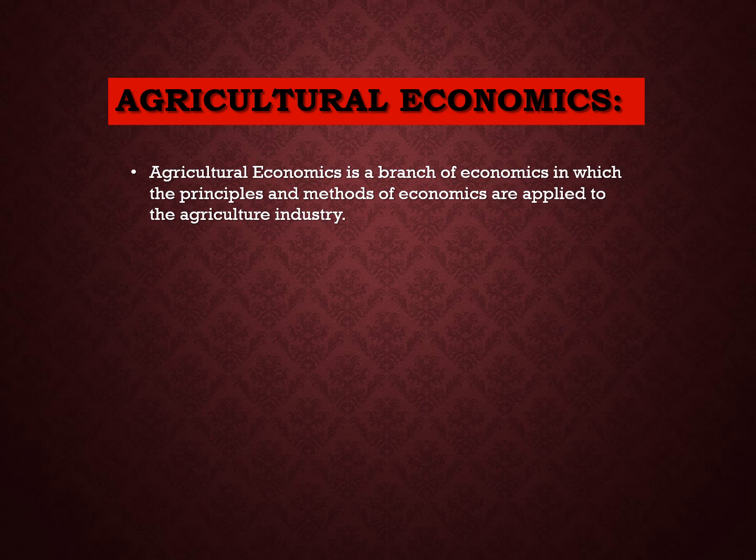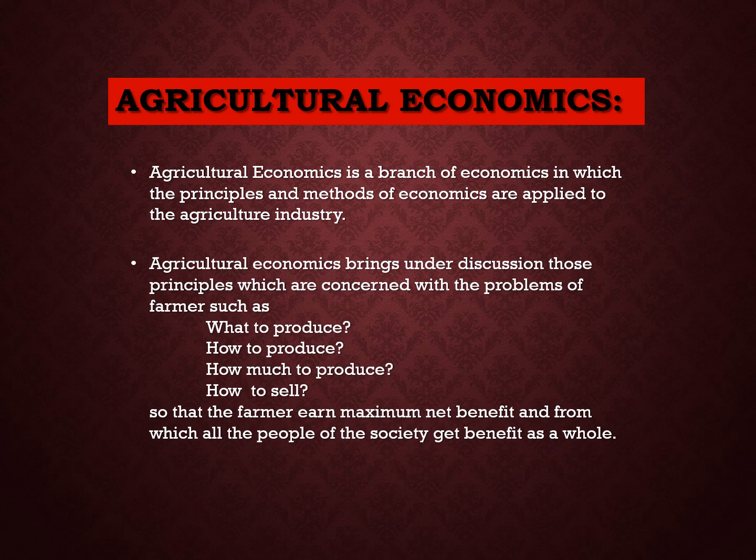So let's go to the main subject of today, that is agriculture economics. So what is agriculture economics? Agriculture economics is a branch of economics in which the principles and methods of economics are applied to the agricultural industry. Agricultural economics brings under discussion those principles which are concerned with the problem of the farmer, such as what to produce, how to produce, how much are you going to produce, and how are you going to sell your produce, so that the farmer can earn maximum net benefit and from which all the people of the society get benefit as a whole.